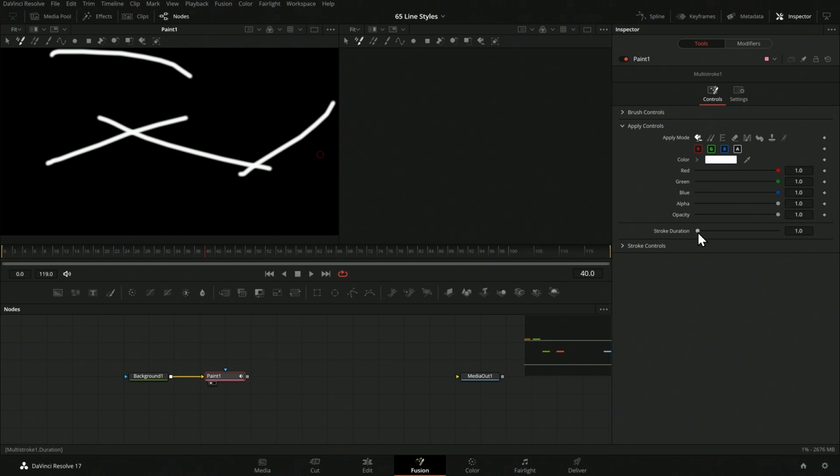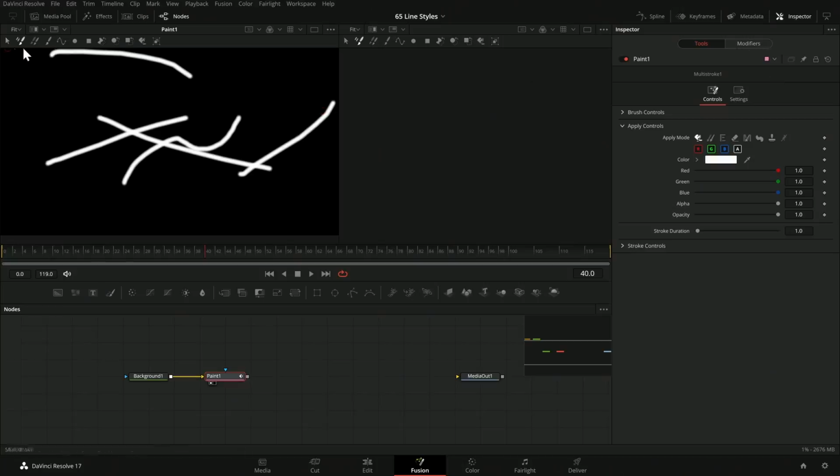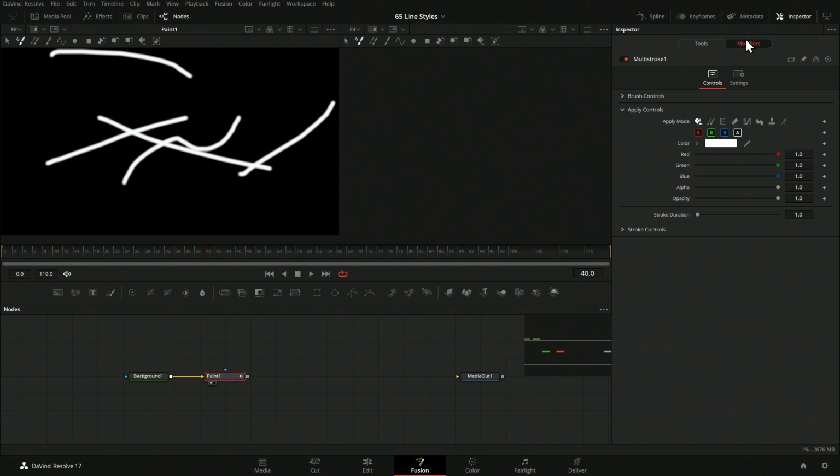You can change this via the stroke duration, but there's another thing about the multi-stroke, and that is that everything that you draw gets bundled into one modifier. So there is one modifier. This happens for all the paint tools. Whenever you paint something, the stroke information gets stored in a modifier, and you can access those modifiers here to change things. However, for the multi-stroke you can't, because it's all bundled into one, and if you change something here, for example the color, it will only apply for the next strokes that you draw, not for the one you have done before. Let me delete those.